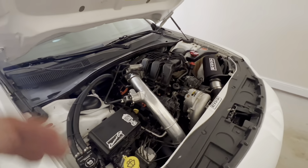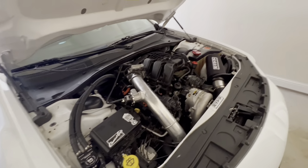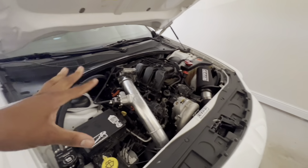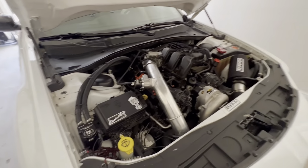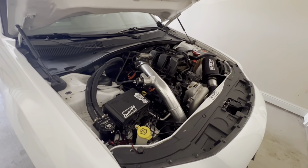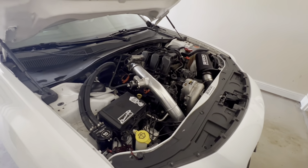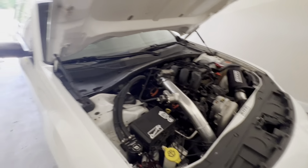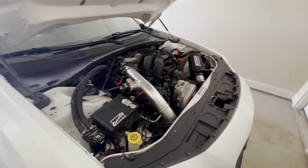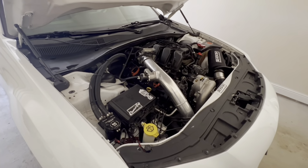So with my car running a little bit on the rich side, I'm really not surprised at all. What I'll probably do in the future, depending on how long we keep this setup, is just bump up the interval. So probably change spark plugs every 20,000 miles or so, 20, 25, something like that. I mean, it's only six of them. It ain't like the 5.7 where it's like 16 spark plugs. So, not a ton of work. And I'm not really worried about it.